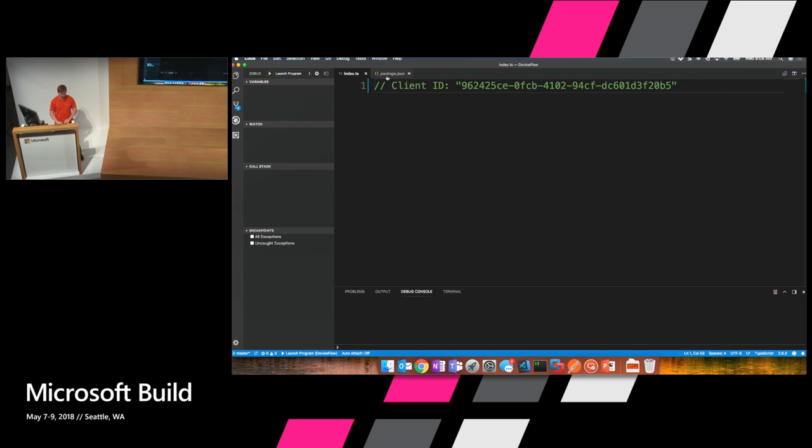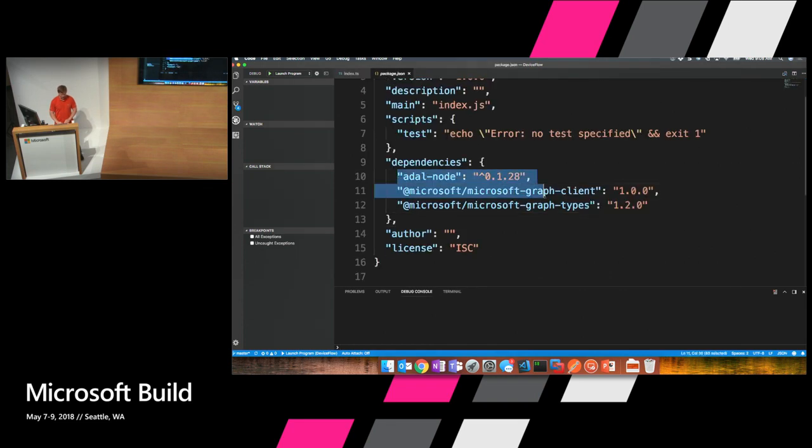There's really nothing in it. All I've done ahead of time is pull in a few dependencies that are going to help me work with both authentication and the Microsoft Graph. You can see I have ADAL Node, and then I have a few Graph SDKs. Theoretically, I don't even need to use those. I could just use the pure REST, but this makes things a little bit more strongly typed, especially if you're using TypeScript. The SDK is really nice there.